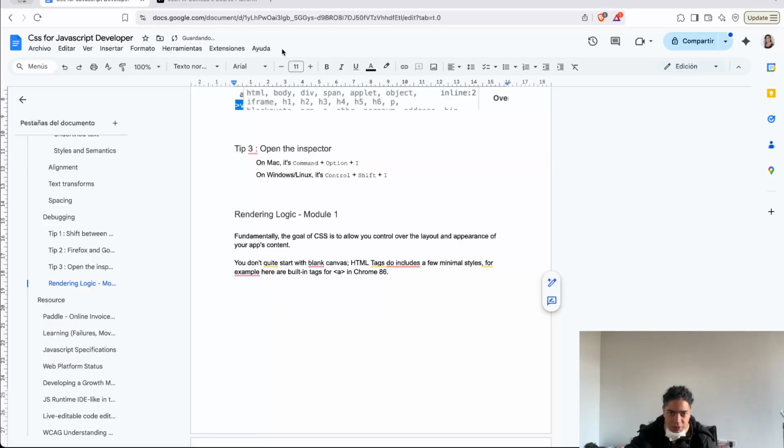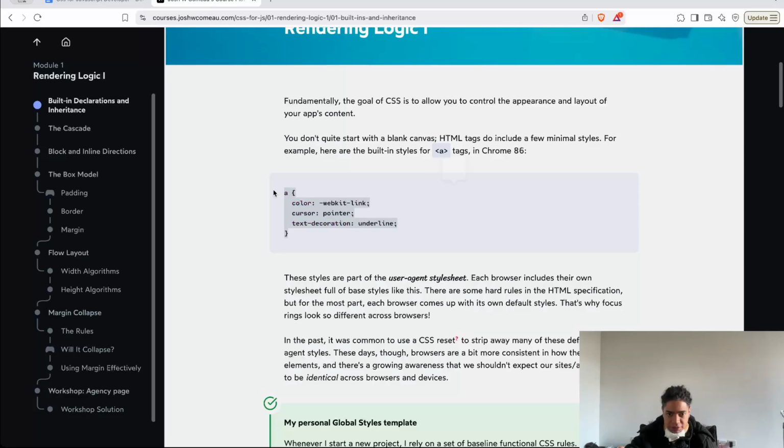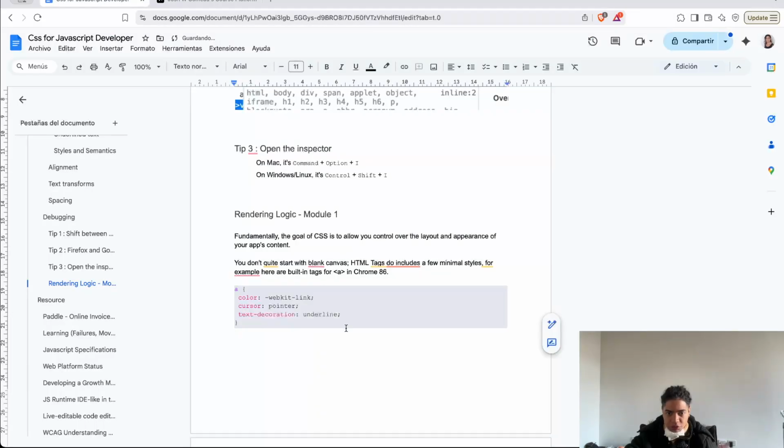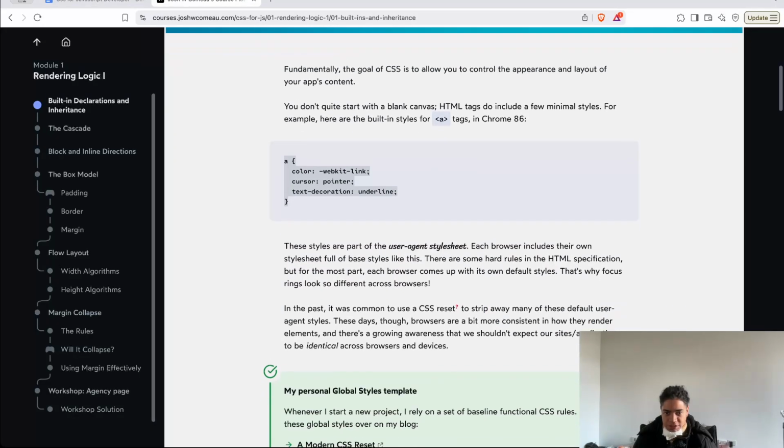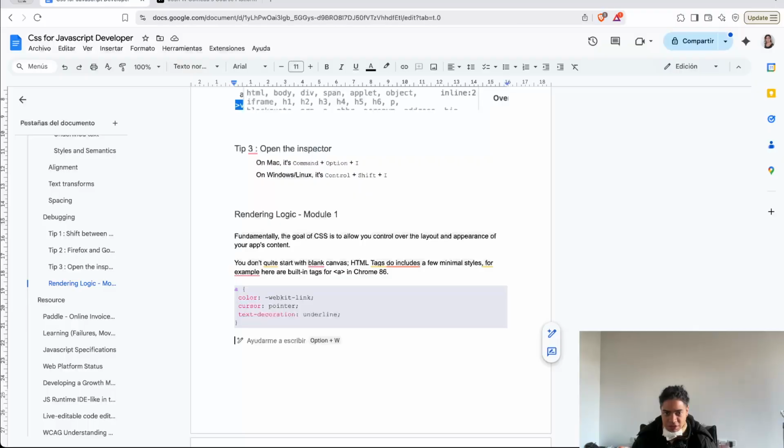You have the color, the cursor, and the text decoration is underlined. These styles are part of the user agent style sheet.